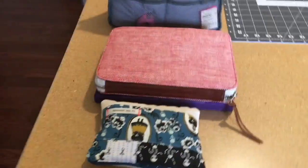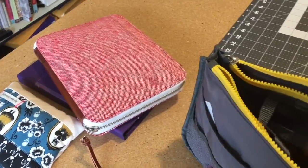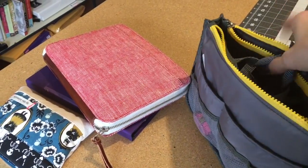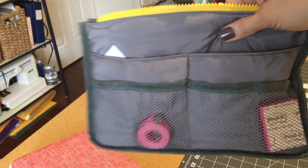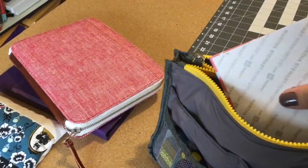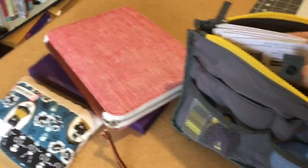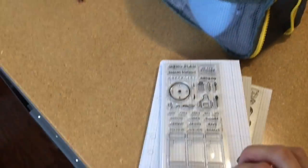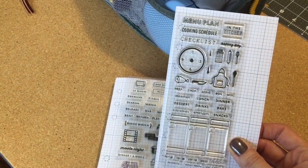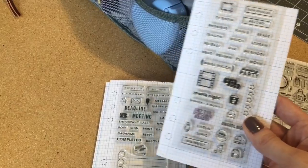And over here I've got one of my notebooks where I'm planning and using an agenda. And this little bag here is what I use, sort of my planner supplies for the week. So on the weekend, I try to pull this out, and if I have time, I will use some stamps and stickers. I will show you some of my favorites. They are from Kelly Perky. So she has all these really great stamps that are pretty small, and they're really nice to use in your planner. This one is the entertainment set.